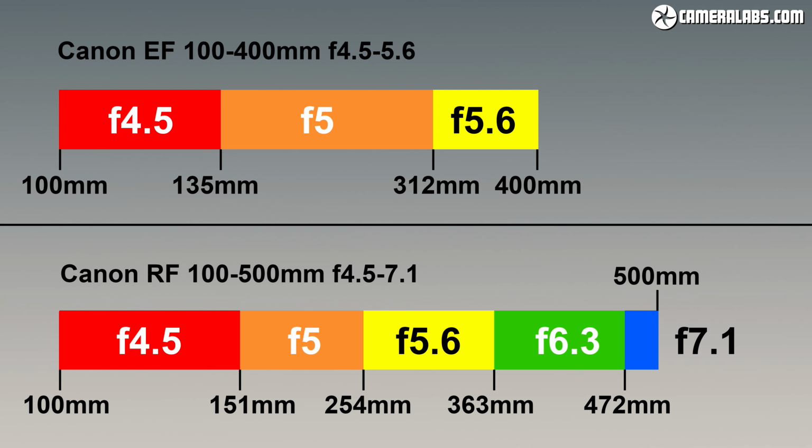Meanwhile, the RF 100-500mm in the lower half offers its maximum f4.5 aperture up to 151mm, then closes to f5 up to 254mm, then to f5.6 up to 363mm, then to f6.3 up to 472mm, before then reducing to its minimum f7.1 aperture up to 500mm.